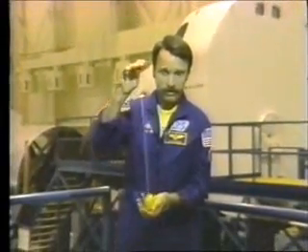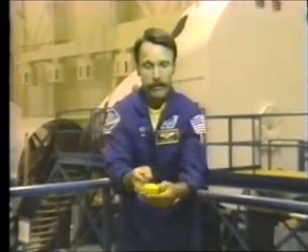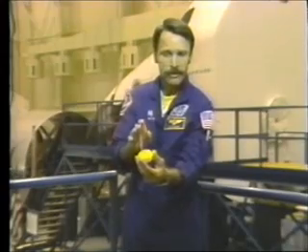One of the tricks I did in space is called the flying saucer. The flying saucer is where you take the yo-yo and instead of having it unspin in a vertical plane, you have it unspin in the horizontal plane, going straight out away from the body. That's a difficult trick to do on the earth's surface because of the gravitational field pulling the yo-yo down, and when the yo-yo starts to get pulled down, the string has a tendency to come out of its track, causing the yo-yo to become unstable.